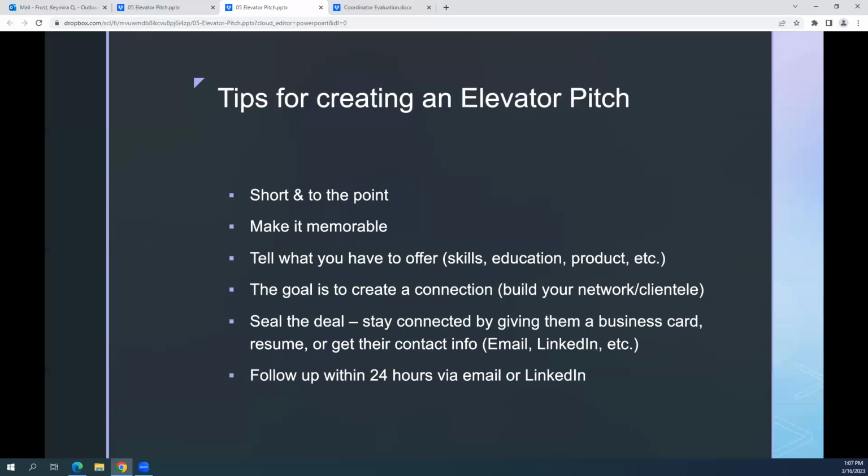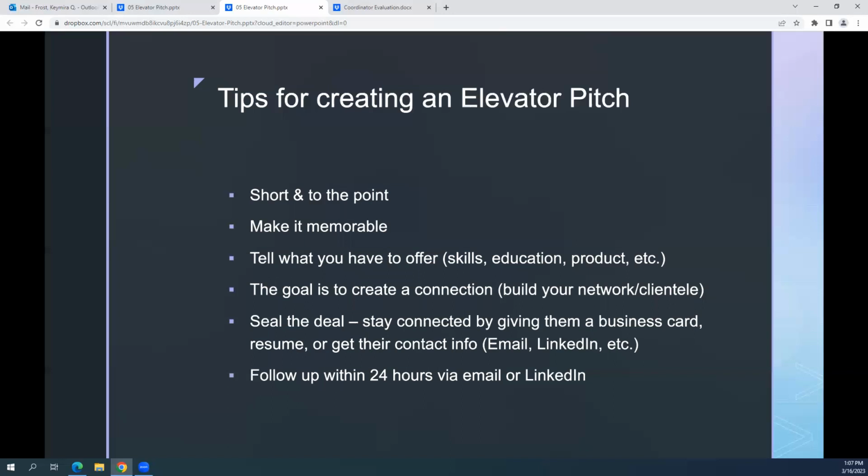So if you're at a research conference, that may include talking to someone and getting connected with them on LinkedIn, or that may include exchanging business cards so that you guys can send follow-up emails. Or let's say you're presenting research and part of your elevator pitch, you mentioned that you're interested in a specific type of research, but you haven't had that opportunity yet. If this person has that connection, or maybe they do that type of research already, that would be a great way to build your network and possibly work for them, intern for them. So the goal of an elevator pitch is to really build a lasting connection.